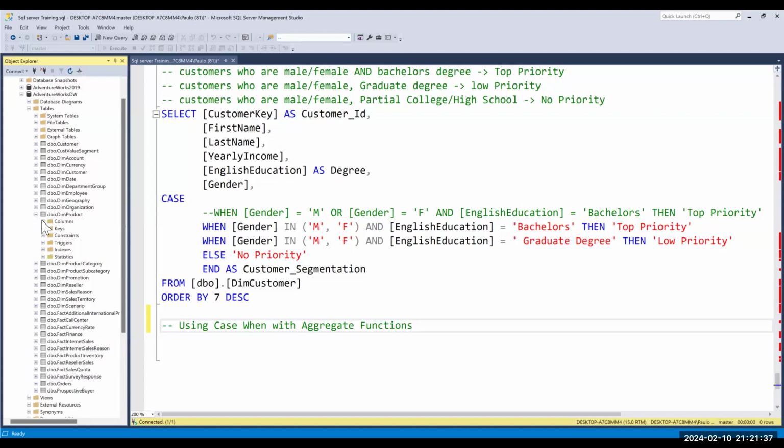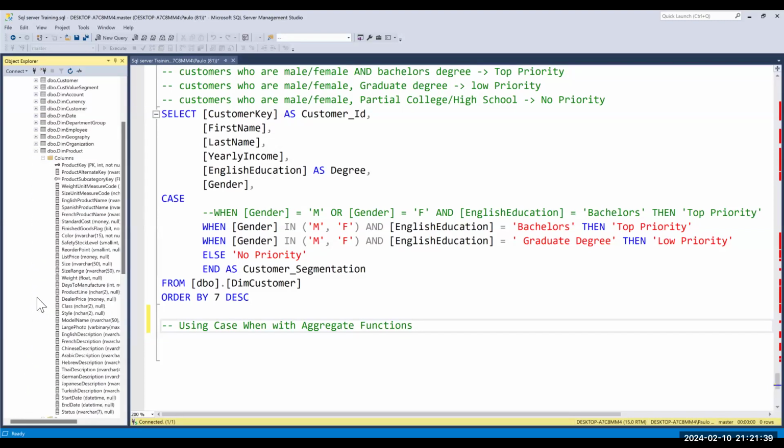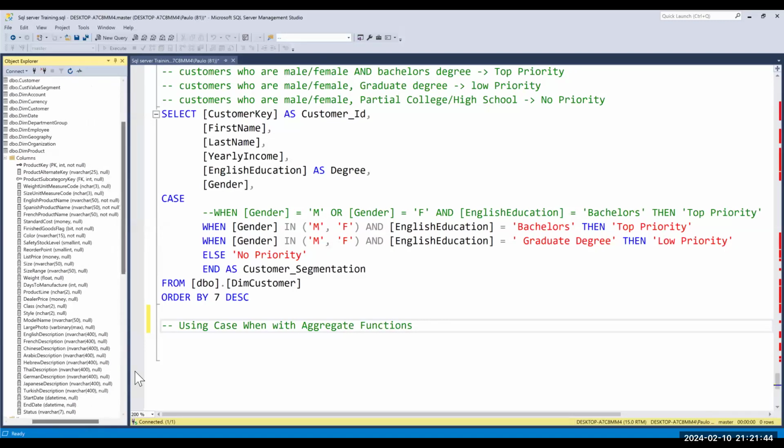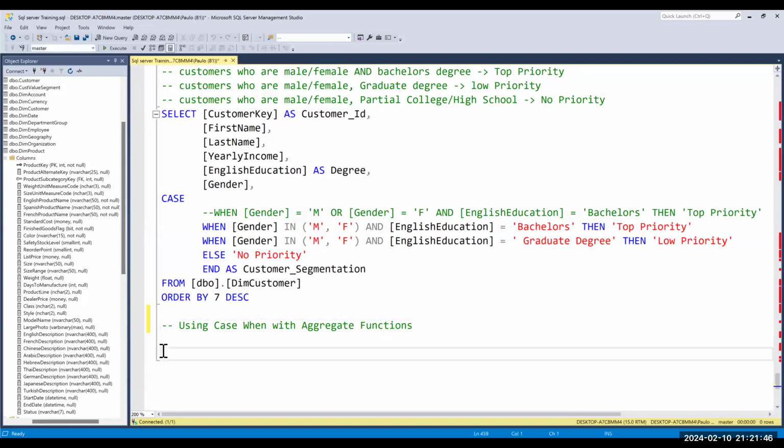If you can see my screen, let me know. Everything I'm highlighting in blue, these are the columns under the dim product table.